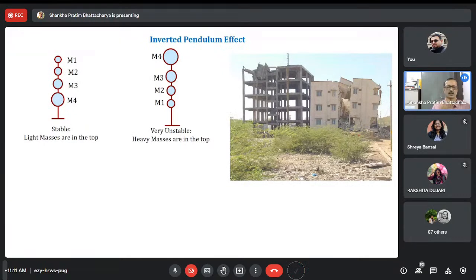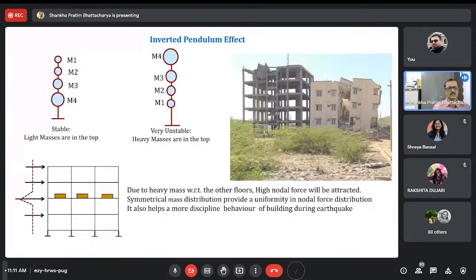The first one was under construction. Nothing happened in the other part. Only the failure occurred in the top mass. I know that the water tank was not filled with water, but still that created damage. There may be some other problems also, maybe some structural problems, but the damage was initiated by virtue of the heavy mass on the top. Even in some portion, you may have a heavy mass on the third floor.